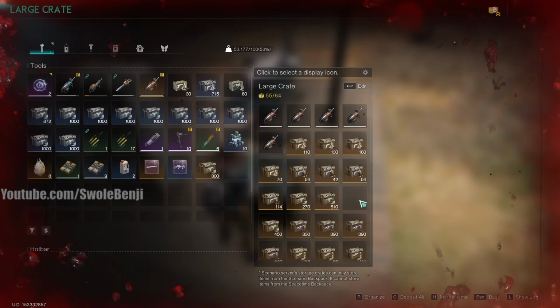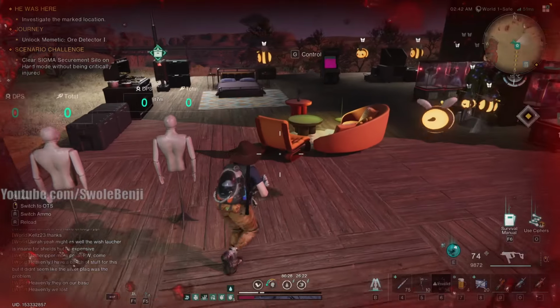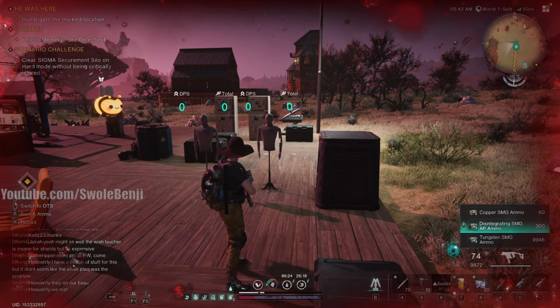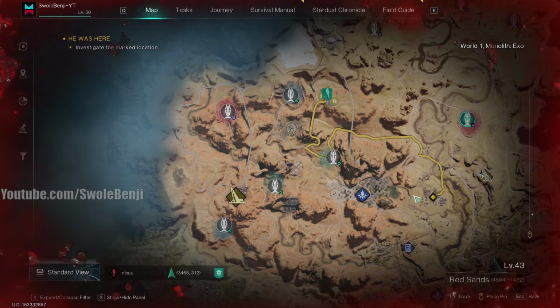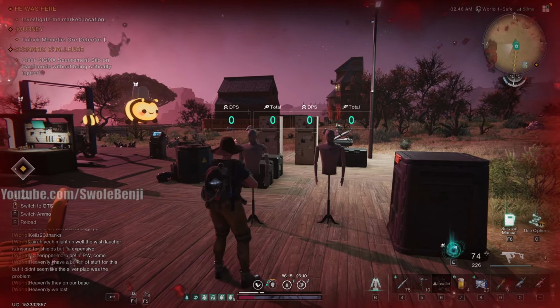Bonus footage. Let's show off the DPS with the disintegrating ammo, because I've been using tungsten ammo, by the way. I know all the other YouTubers use the fancy pants ammo, but let's go ahead and throw that disintegrator ammo in there. And yes, there is still a Prime War going on, so the lag is going to lower my damage, but it is what it is, okay?